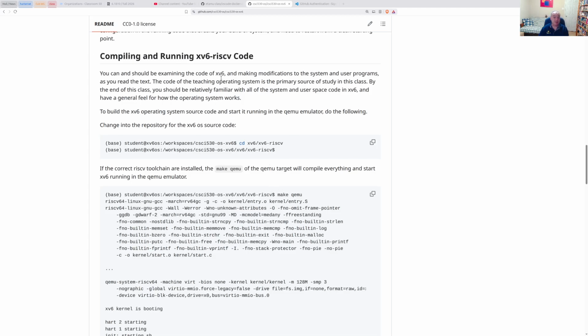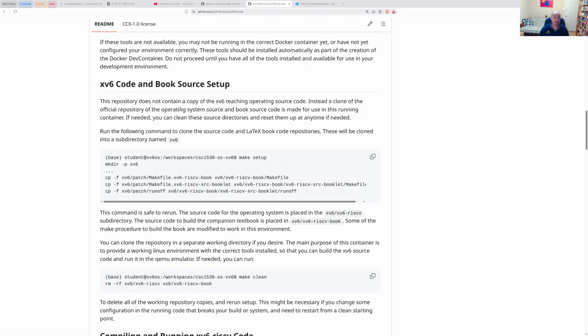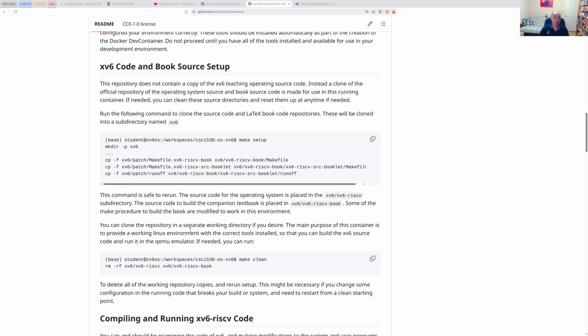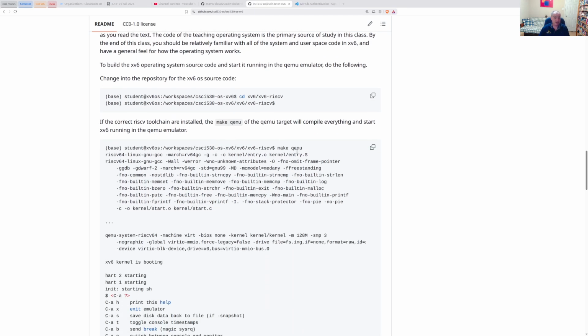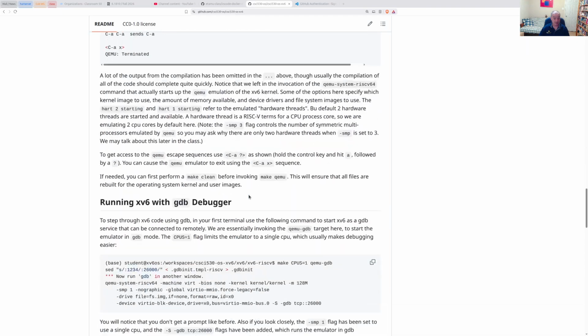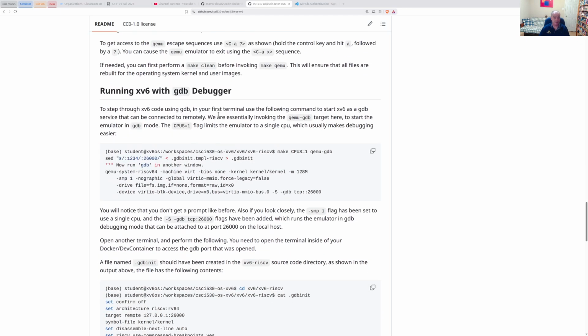Okay, so that was our README instructions on setting up the source code, doing a build and running the QEMU emulator. Now let's show running the emulator in debug mode, so you can access it from the GNU debugger, GDB. There'll be another video with more information about using the GNU debugger, but I'll just show you how to get it started and connect to the debugger in this video.